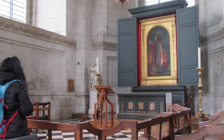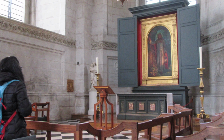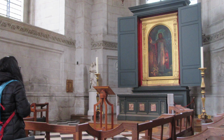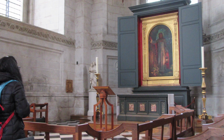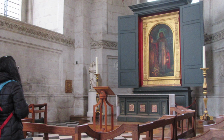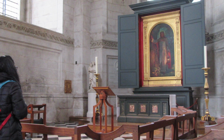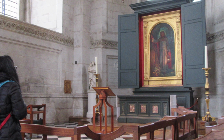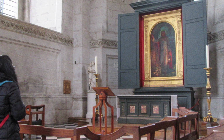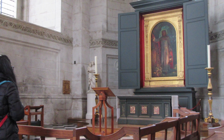Behind the altar stands William Holman Hunt's famous Light of the World painting. Quote, "I am the light of the world. He who follows me will not walk in darkness, but will have the light of life." End quote. This sermon in a frame became the most traveled artwork in history. On completion in 1904, it toured the globe. It had been seen by millions of people and is one of the best-known works of its period. The beautiful Renaissance-style frame which surrounds and supports the painting took several months to create and is the work of 2 female artists.